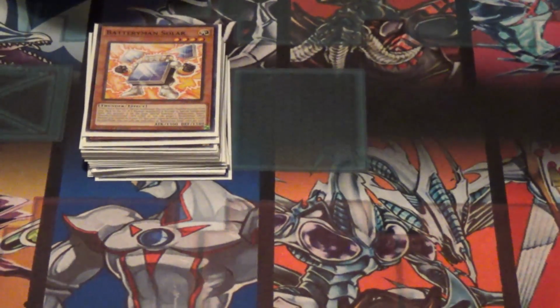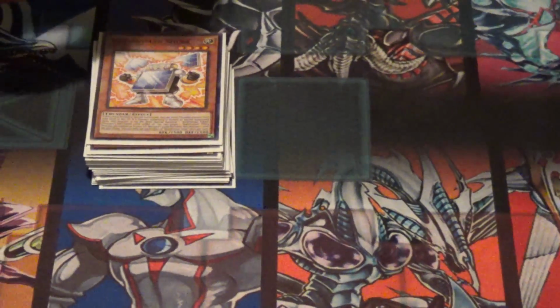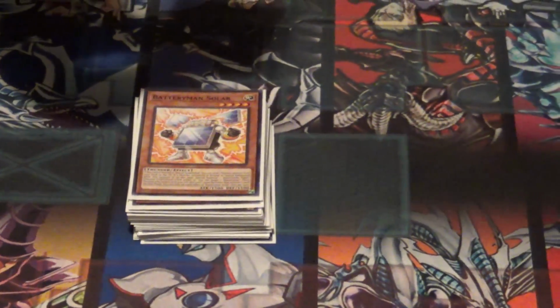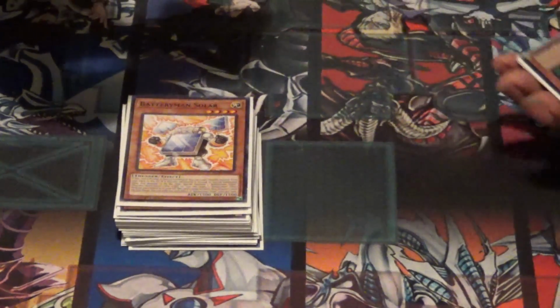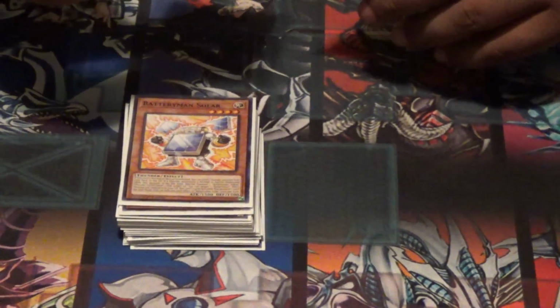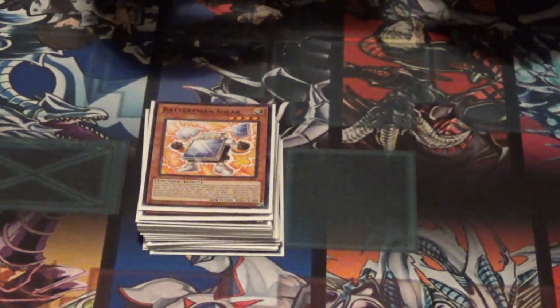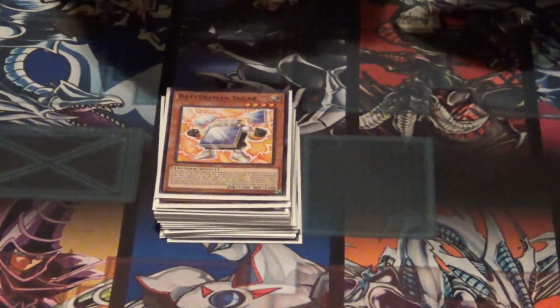When summoned this way, you can apply one of these effects based on the attribute. So if you only use light monsters for this effect, special summon 1 monster from the grave in defense. If you use dark, shuffle 1 random card from your opponent's hand into the deck. If you use both light and dark, destroy up to 2 cards on the field. But you can only use one of those effects once per turn. That's not bad. It's not bad, and it's 3,000 attack.